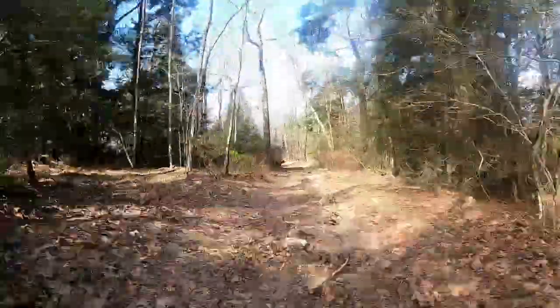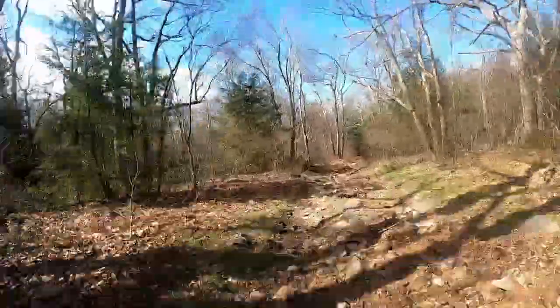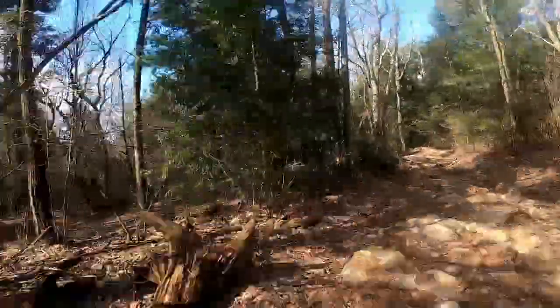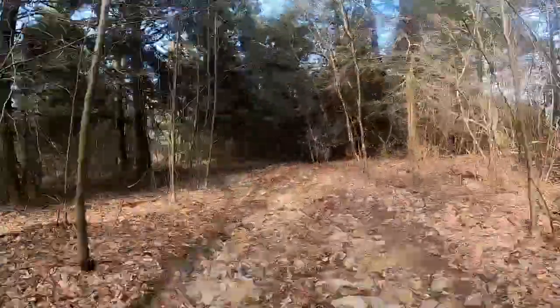Overall, it was a fun trail, not too much pinstriping. Scenery was great because we were there in the spring when the leaves weren't on the trees, so you could see it. We were there April 16th of 2021, so it's a really good time to go. The mud puddles have quite a bit of water in them, and like I said, you get some good scenery.